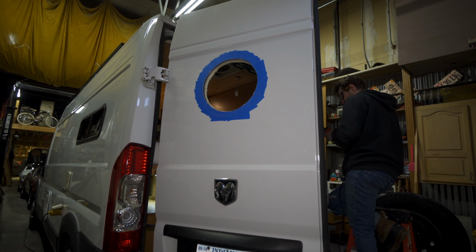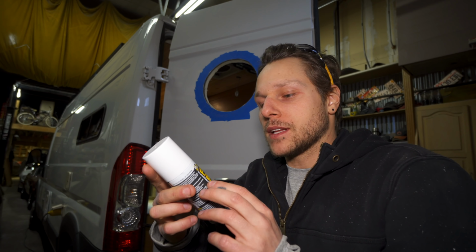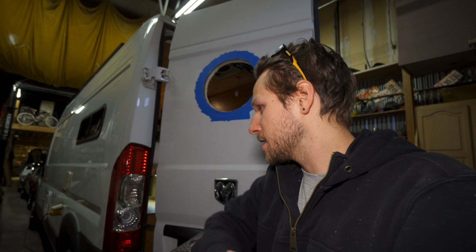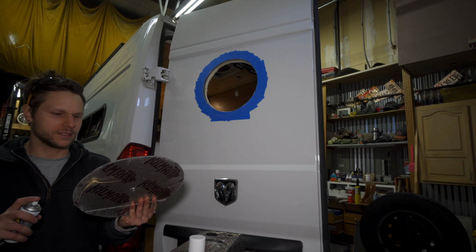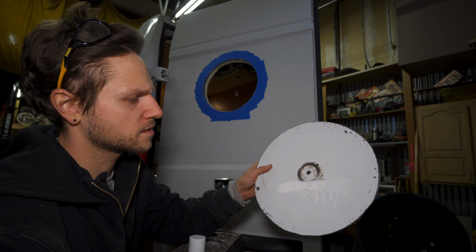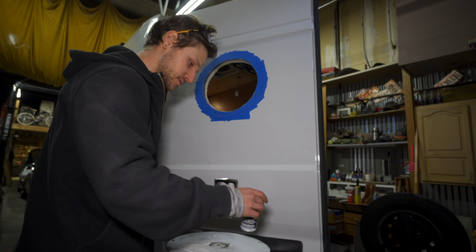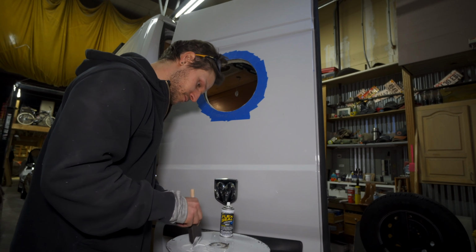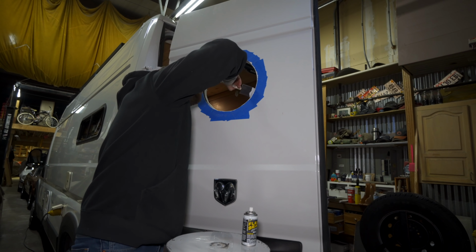Then once you have that, you have to seal up your exposed metal edges. I have used Flex Seal in the past, and I have had good luck with it, so I grabbed some more. When I went to spray it, it was quite a bit more than I had wanted to come out, and it was a bit messy and runny. So I went and got a sponge brush, sprayed it on a piece of scrap, and then just blotted it on. Since I was doing such a small thin coat, it dried within like a half hour.